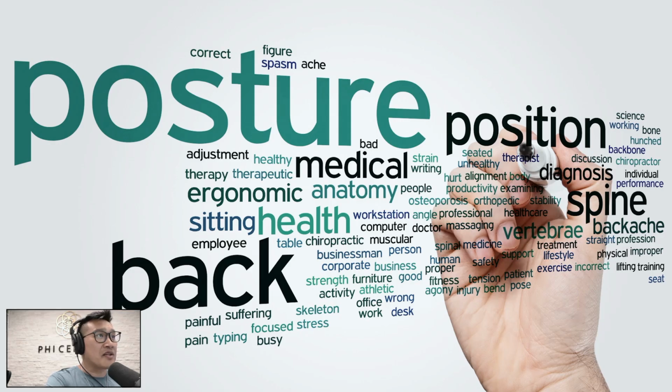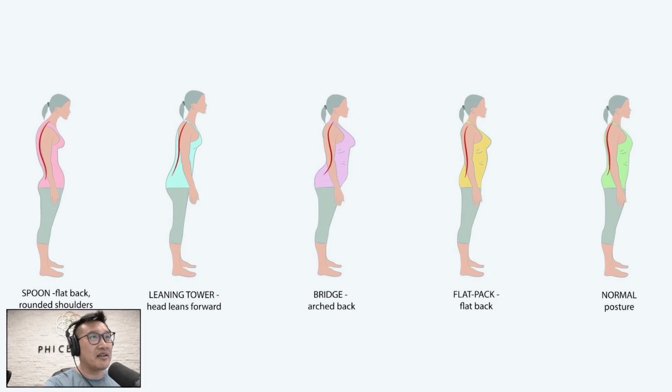All right, posture brings about a lot of different things, especially neck pain and lower back pain. And a lot of healthcare providers are trying to address neck pain and back pain. However, they're not addressing posture, and it's not their fault because it was not in their education system to really fix this. In fact, a lot of the textbooks that I look at, posture is literally oftentimes one page. One book I found was literally 4 pages, and part of that page was this picture right here, which really does not give a proper presentation of describing these postures.